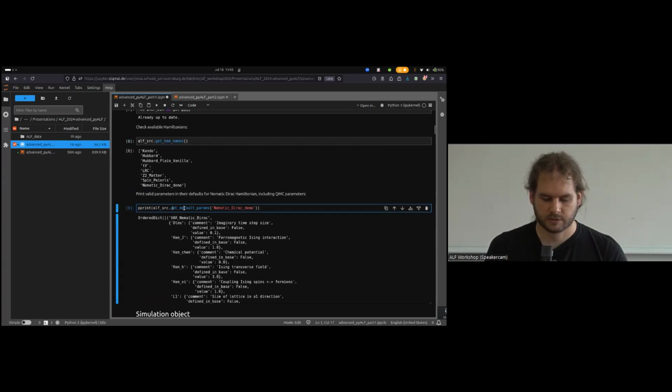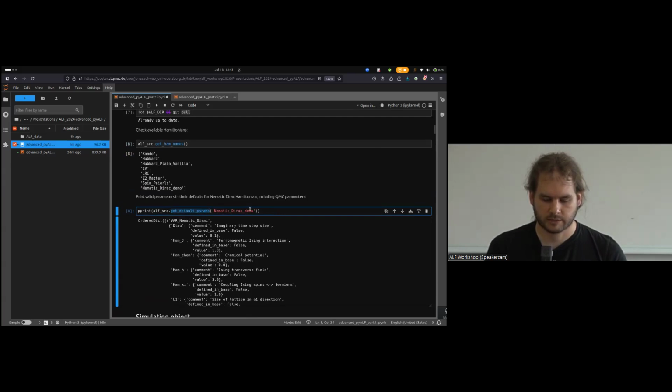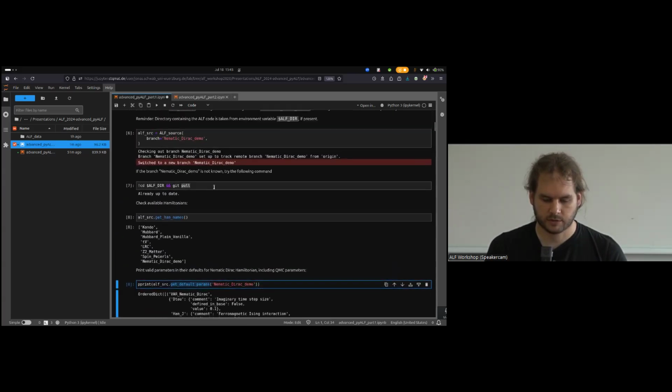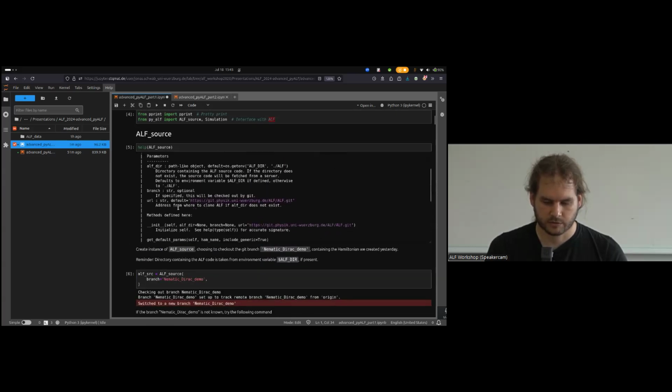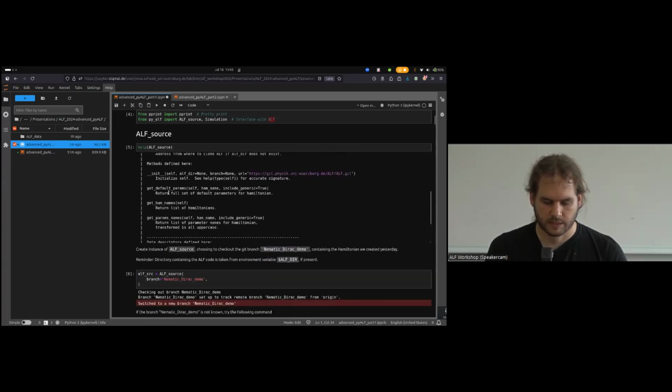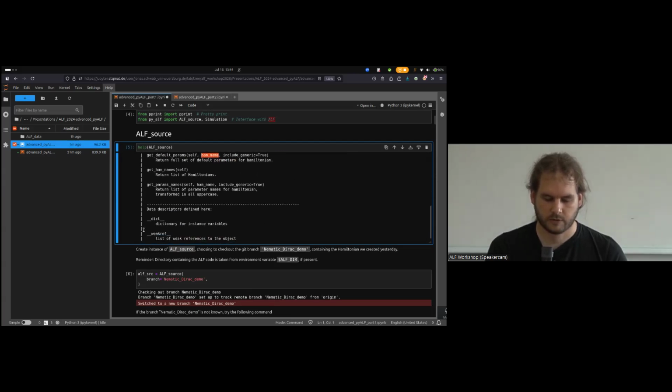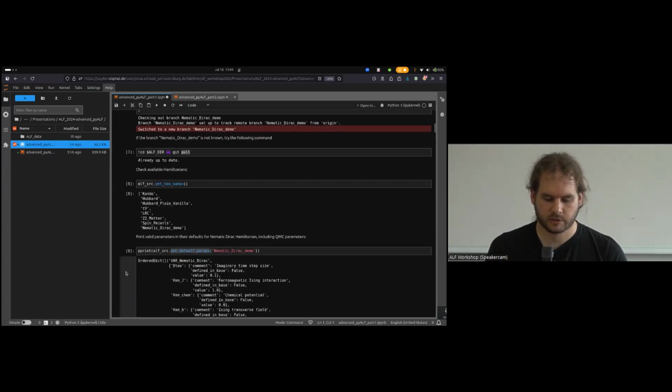There is this subcommand ALF source get default parameters, which takes as argument the Hamiltonian name. If we look at this help here, we can scroll down and see get default parameters, and it says ham name as argument, the Hamiltonian name of which we want to see the default parameters.